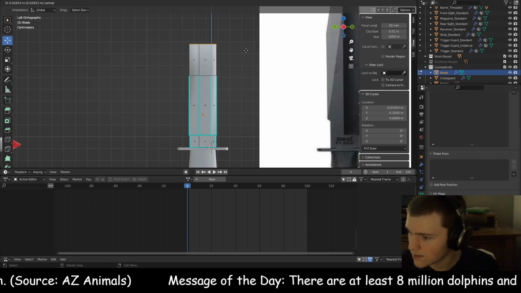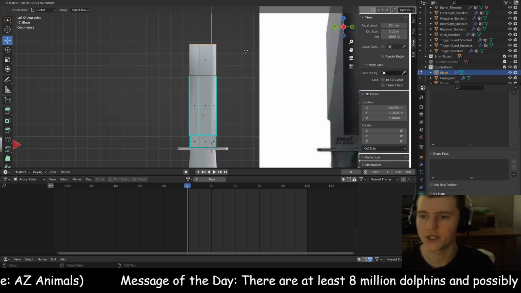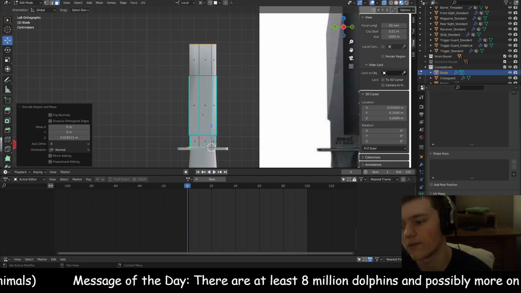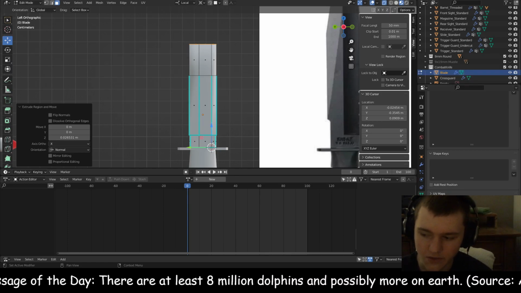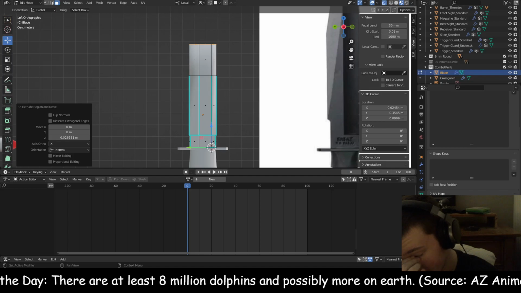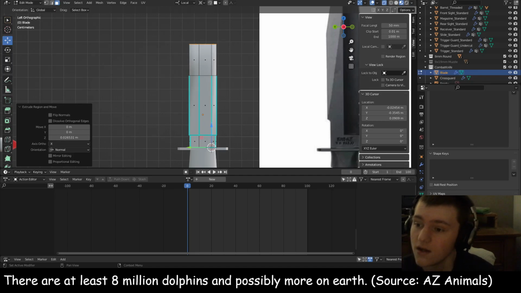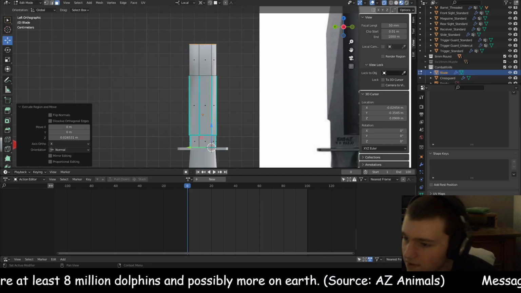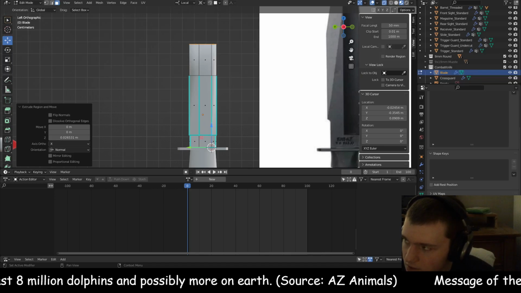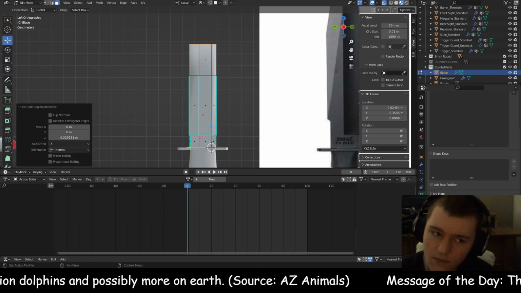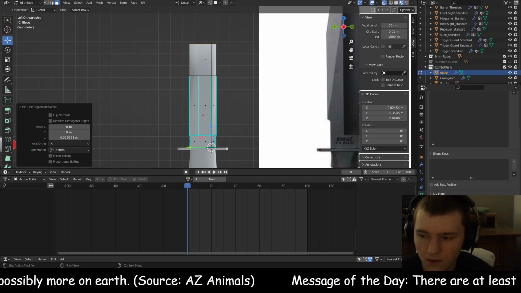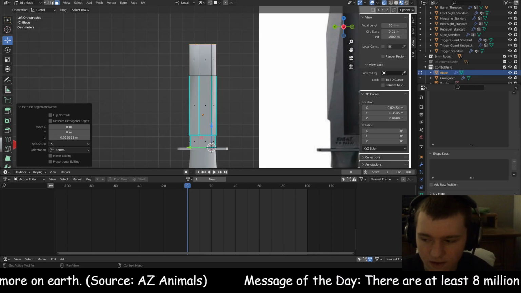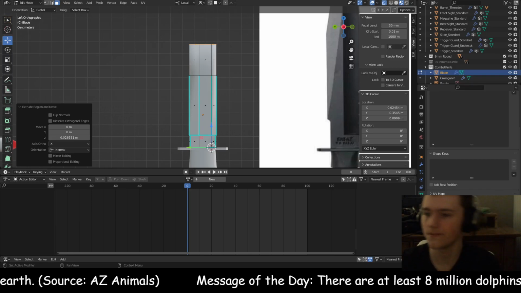Doesn't look like it. The other question is, how do I want to make the knife taper as it goes up? I probably don't want to scale it because that would decrease the width of the blade or the edge. So I'm probably just going to move the vertices on the edge, and I think that will work pretty well.